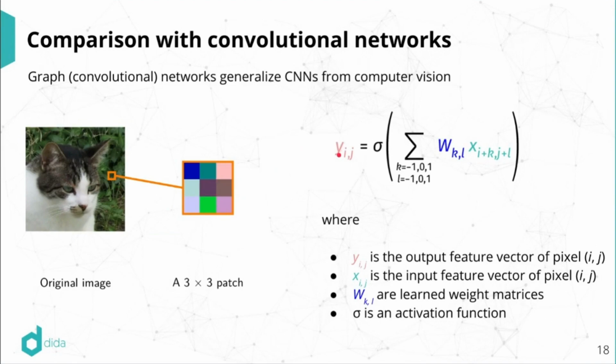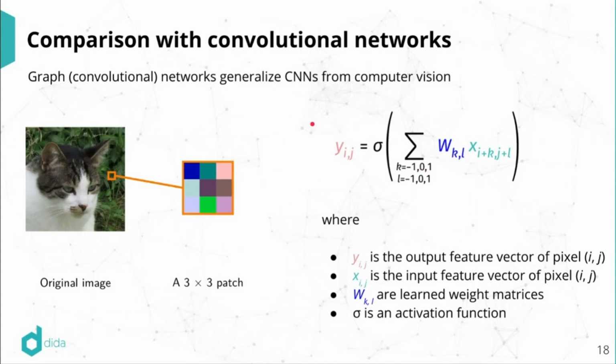And so the new feature vector, the output feature vector of this pixel at position i, j is computed as follows. We look at a little patch of, say, 3 by 3 pixels around it. Okay. So for each pixel in this patch, we look at its input feature tensor. Then we multiply that by a matrix, which is learned as part of the model. And there is one different matrix for each position in the patch, okay? And then we add these 9 vectors all up, and then we apply some nonlinear activation function, okay? So the summation is over these indices k and l, between -1 and 1. Each pair k and l locates one position of the 3 by 3 patch, okay? All right, so that was a recap.